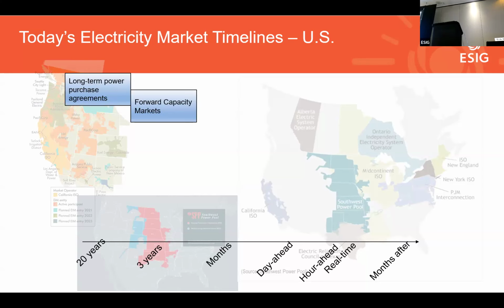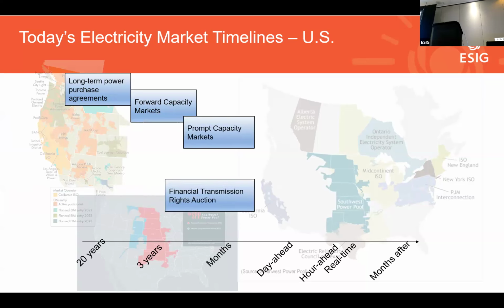And then after that, for the ISO/RTOs, some of these regions have a 3-year forward capacity market, like PJM or ISO New England. This 3-year time frame really is important for building gas generators. It also provides them some financial certainty to get the financing for their new project. But in most cases, this capacity market is more prompt, like 1 year ahead, an annual clearing, or seasonal clearing, like months ahead.